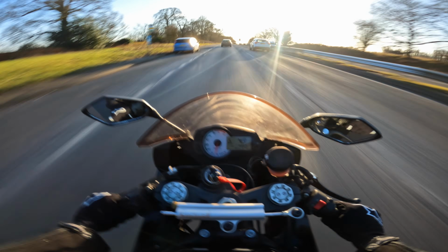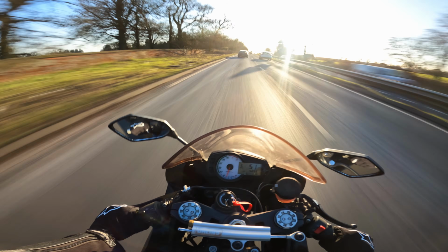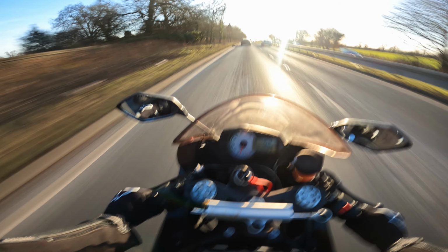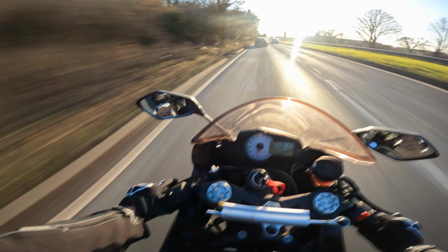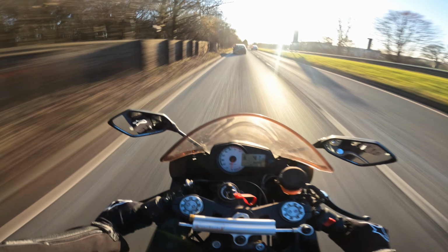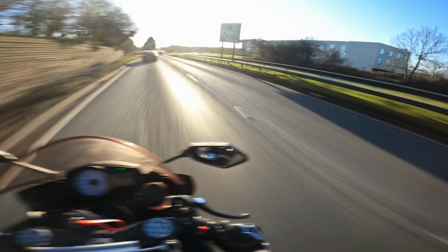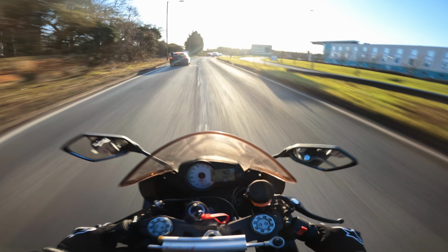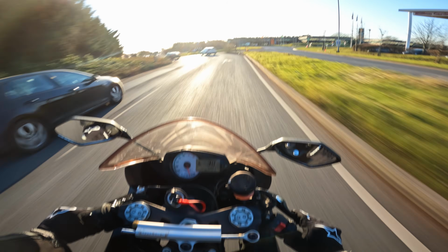You've also got the passion side of things. This isn't necessarily maintenance, but things you want to do to this bike. If you want a slip-on exhaust or a full exhaust, a full exhaust system is going to cost you about £1,000. Aftermarket levers are going to cost you around 100 quid. Just things that people don't really think about when they first get the bike. They think, all I'm doing is paying for the bike.